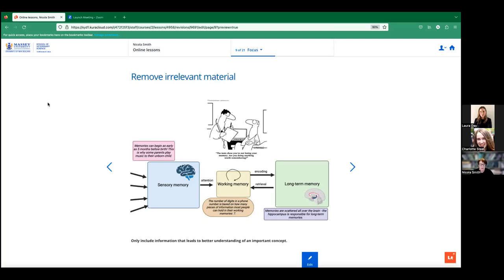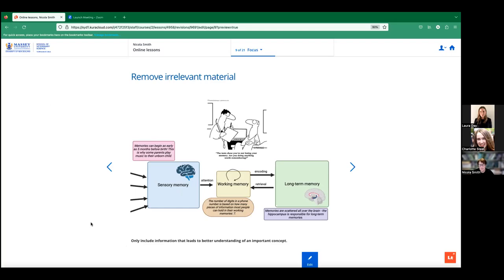So for students who are already familiar with the concept, and maybe some experienced learners, they might appreciate the cartoons, but for everyone else, it's absolute clutter that's really preventing them from nailing the original message. So think twice before you start putting in those little extra bits and pieces. And so the really important line in this slide, which unfortunately is just buried down the bottom and maybe some of you can't see it, is: only ever include information that leads to better understanding of an important concept.